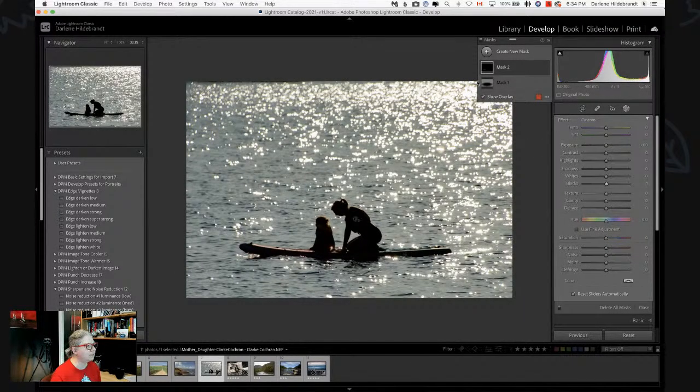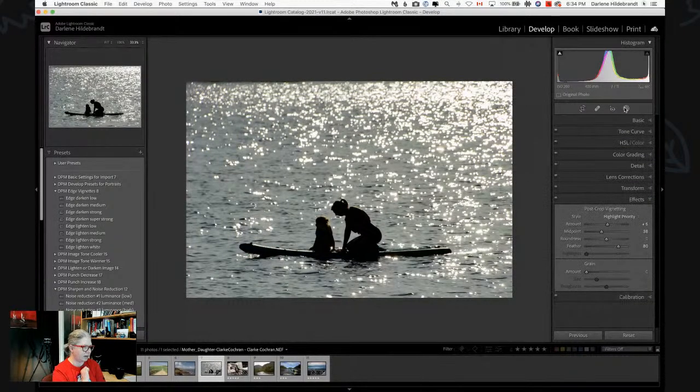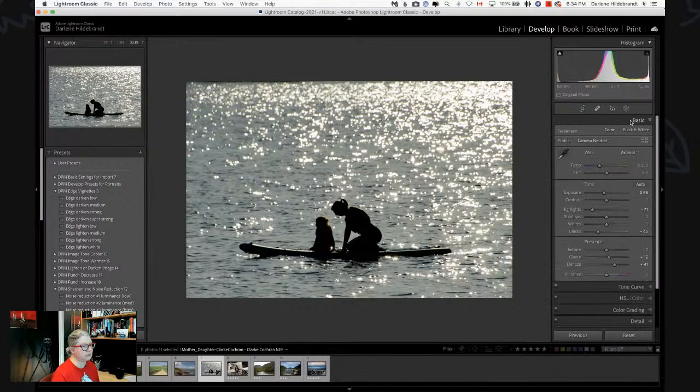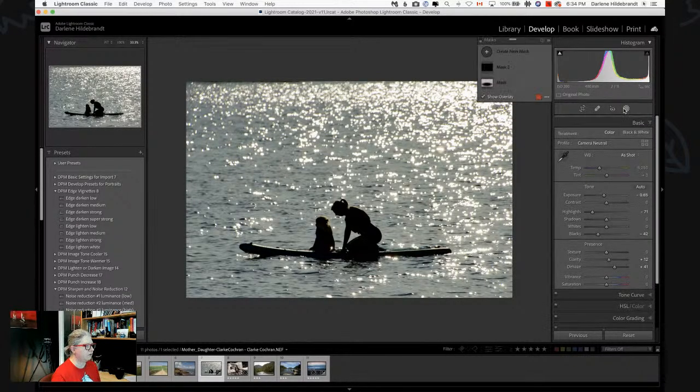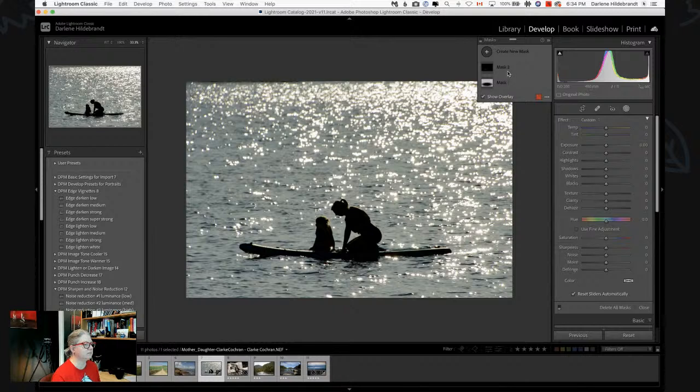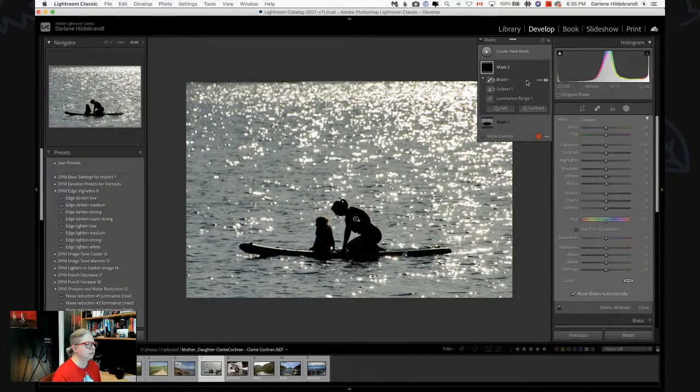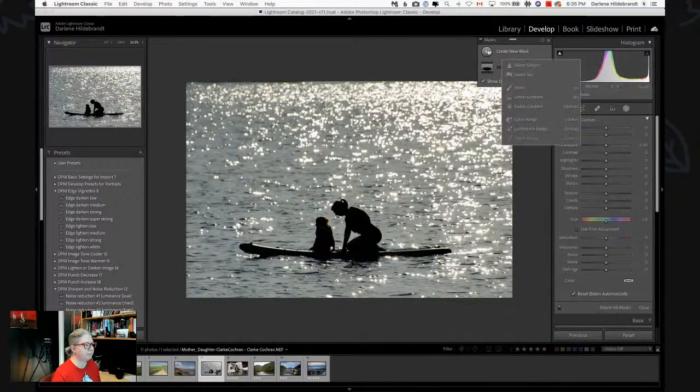So let's come back to this guy a little bit more. Okay, so as I said, we have the option of doing a silhouette like this, or we could go the opposite way and have some more detail in the subject. Since I've got the subject already selected, or I did have, I'm going to delete this one and start over. I've made a mess. See, I can make a mess too.